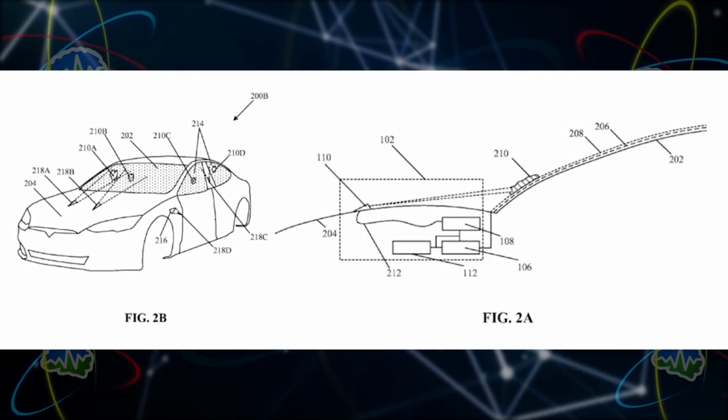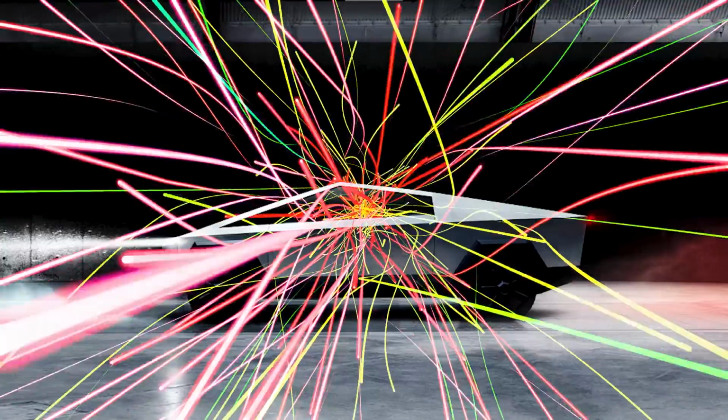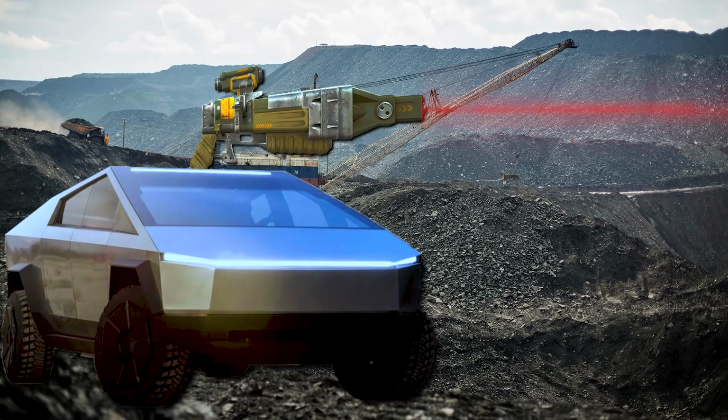Now, is that an upper blade light, or is he talking... because he said laser blade lights. Yeah. So wouldn't that mean the wiper blades? Because didn't we see a patent for laser wiper blades? Or didn't he tweet about that? Wait, so you're thinking this refers to the wiper blades, not the blade at the top of the windscreen? Right. I mean, he says laser. But he also said lights. I think this is the upper blade. So then that's also lasers. So this truck just is covered with lasers. I don't know. Okay.